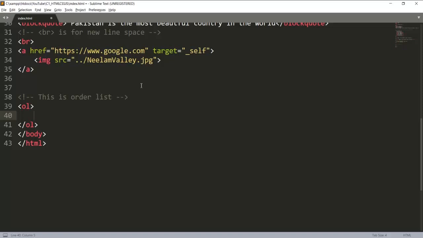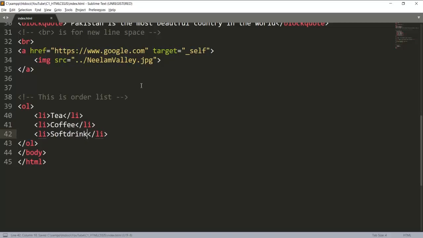This is a Sublime specialty. Now I'm going to add my list elements, which is li tea, another li, I want to add coffee, and I want another li, it will be soft drink, and just close the list. So I just save it.